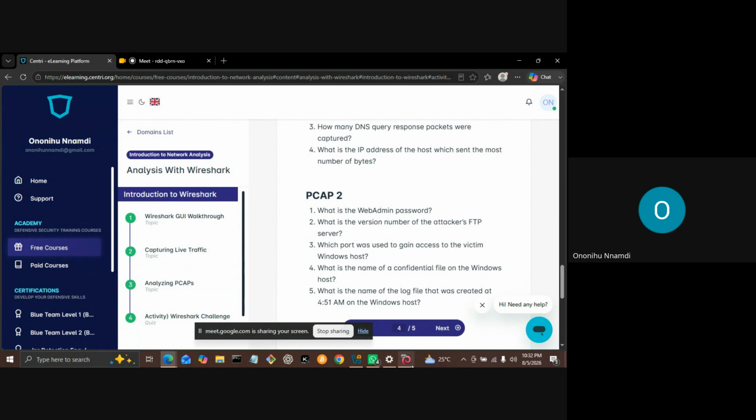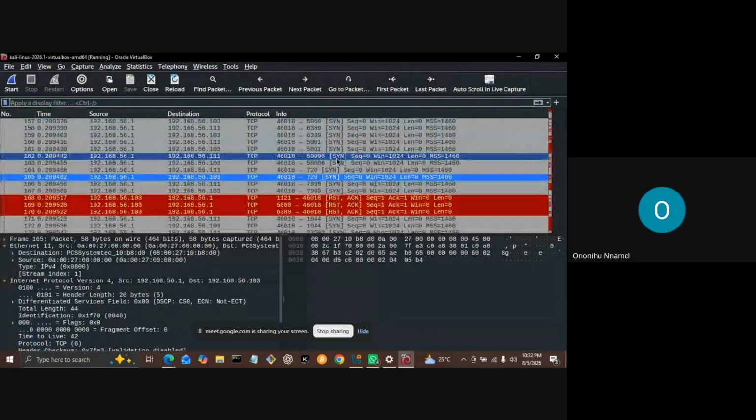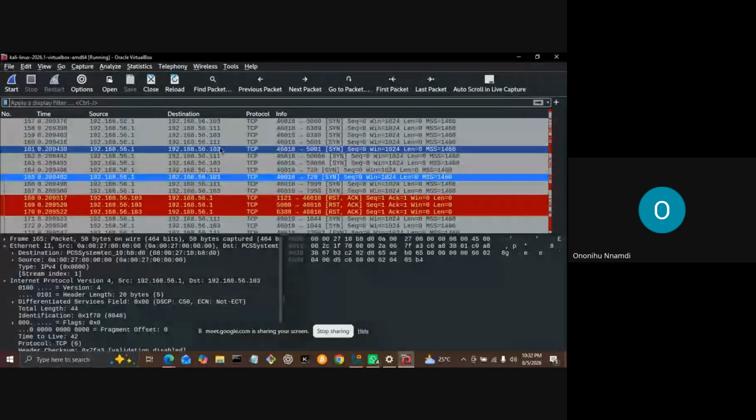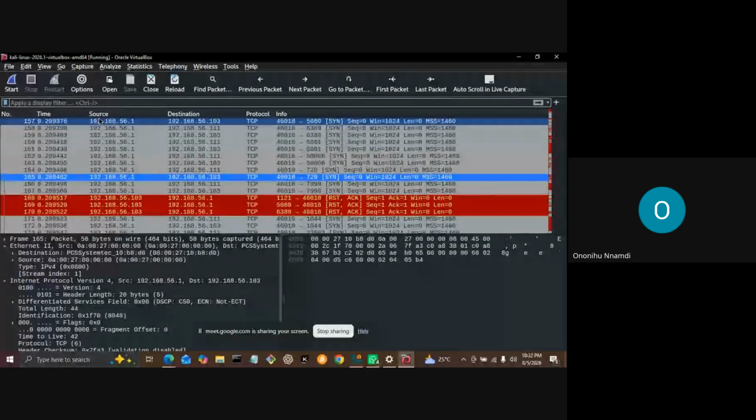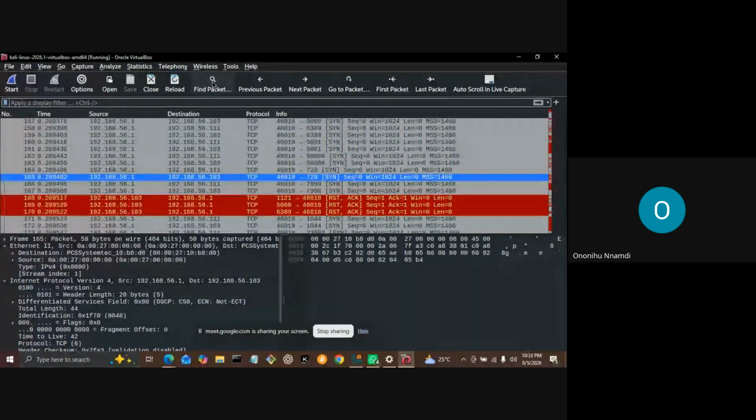Let me remove this. I will still use find.